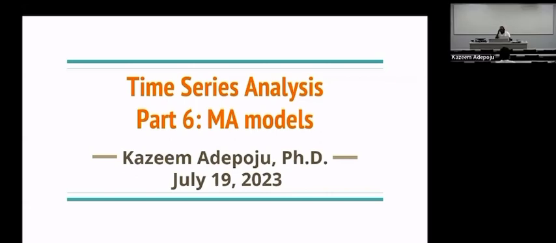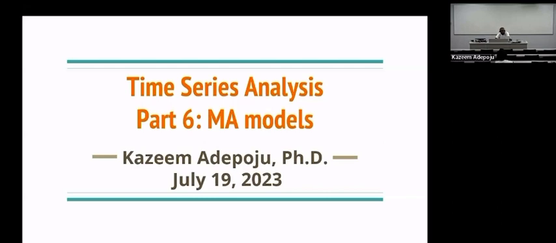I want to welcome everyone to my lecture today. Of course, we are still working on time series analysis. This is going to be the sixth time that we're going to meet over this topic. Today, I want to walk you through another interesting time series model that we call MA models. The MA model is actually called the moving average model. Before now, I've walked you through the autoregressive model, and today we're going to be focusing on the moving average model.